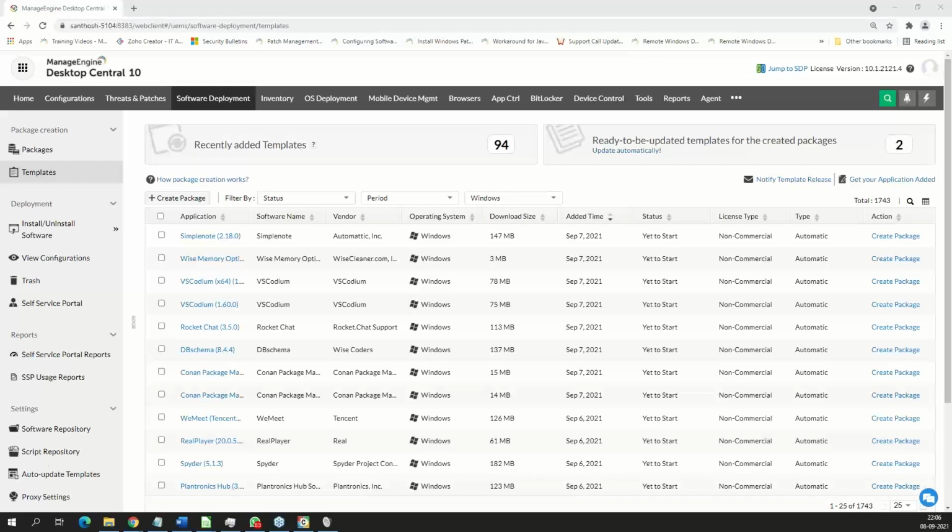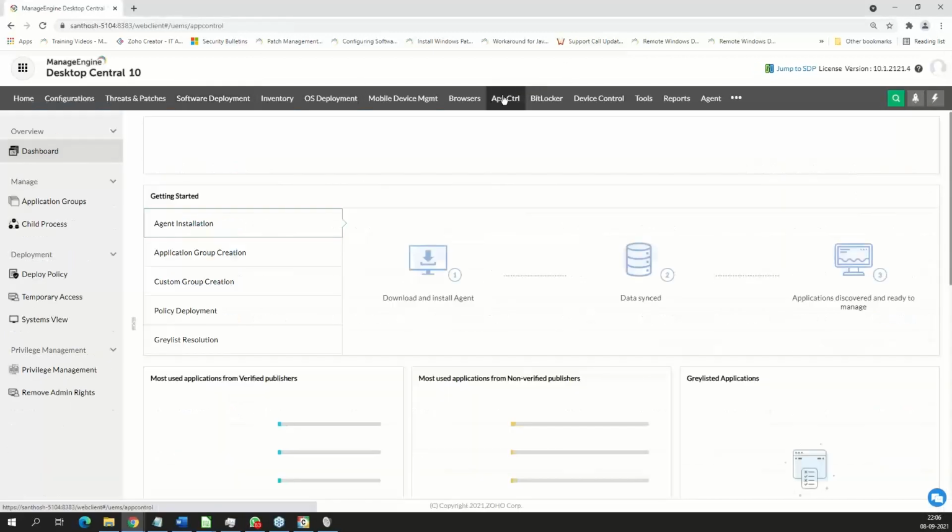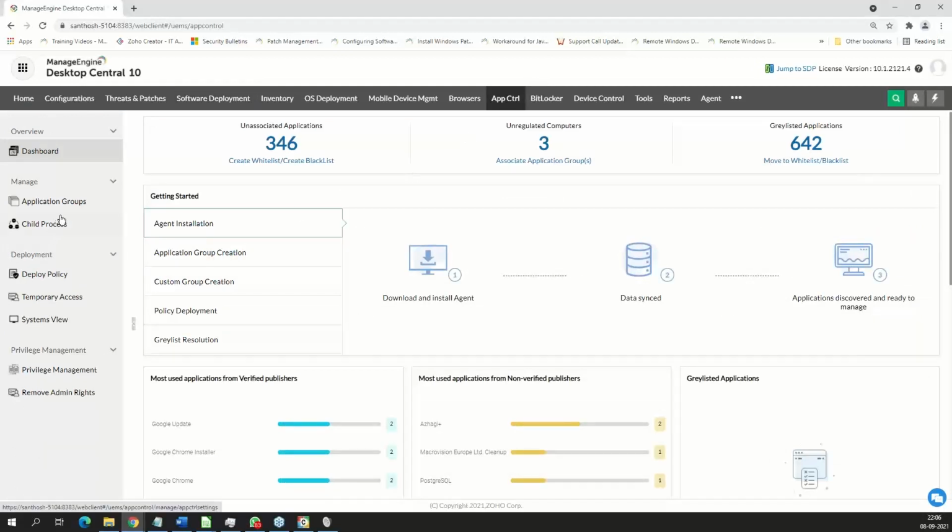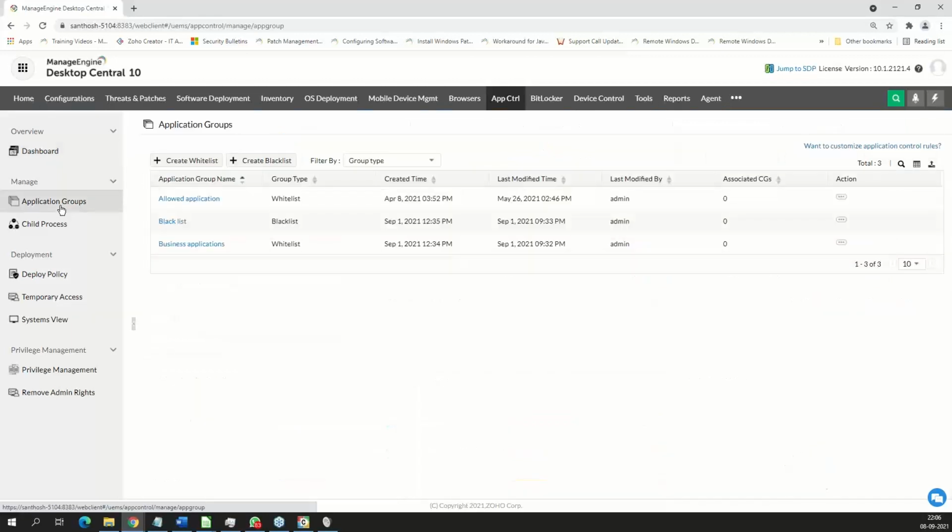So how to alert an administrator if a non-approved app is installed? At the moment, we can do it in two ways. If you have the security add-on with you, which we call App Control, we have an option where we can blacklist the applications. And first of all, they will not even be able to install those applications. If you require more information about application control, just go for the video, the earlier presentation done by me, the Unified Endpoint Security webinar. You should be able to get those details on that webinar.